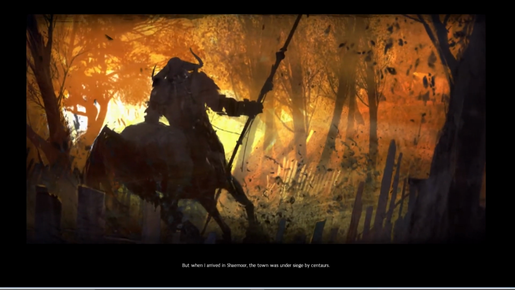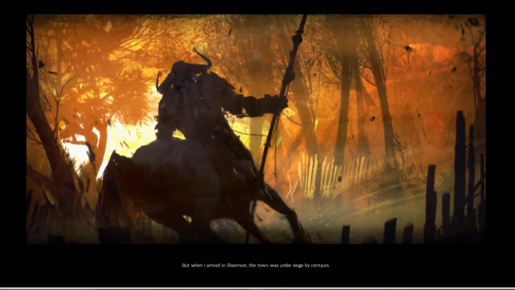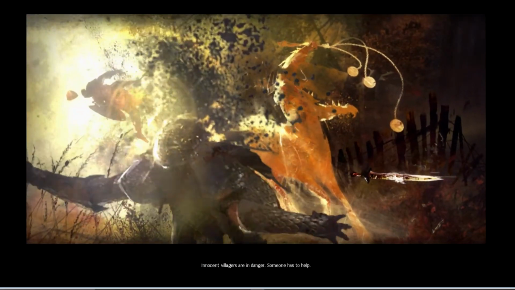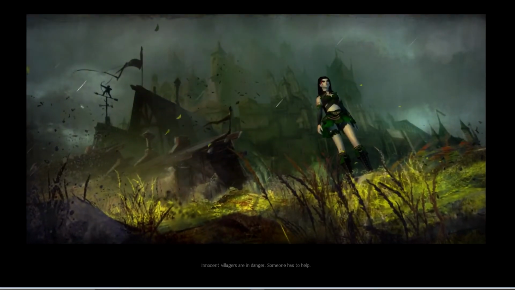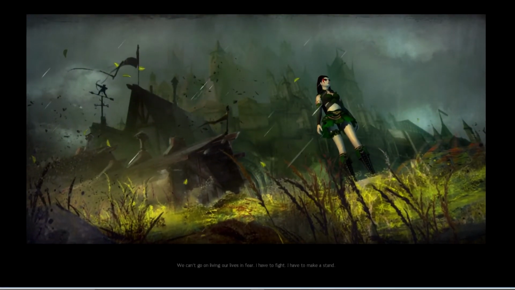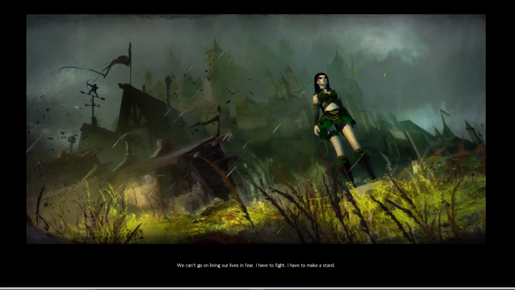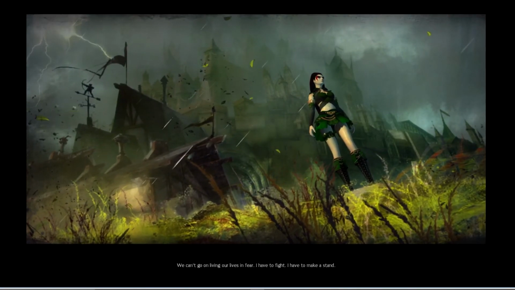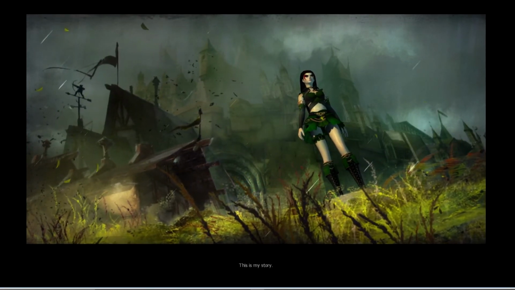But when I arrived in Shaymoor, the town was under siege by centaurs. Innocent villagers are in danger. Someone has to help. We can't go on living our lives in fear. I have to fight. I have to make a stand. This is my story.